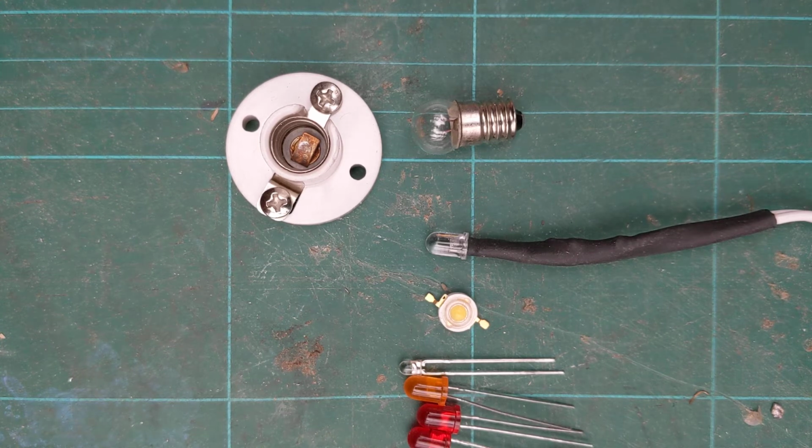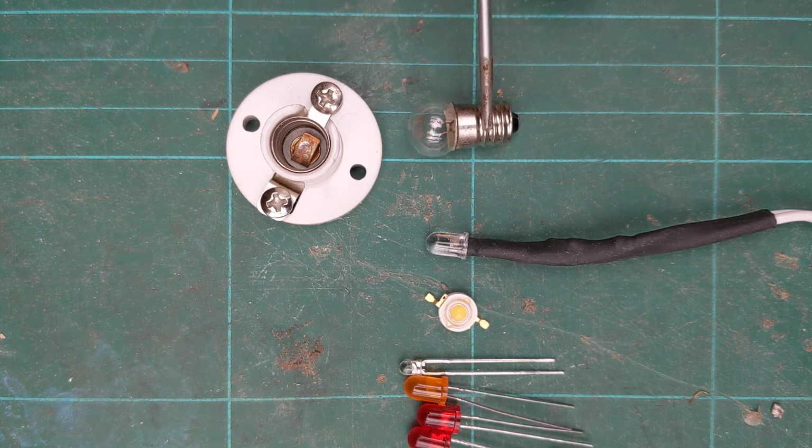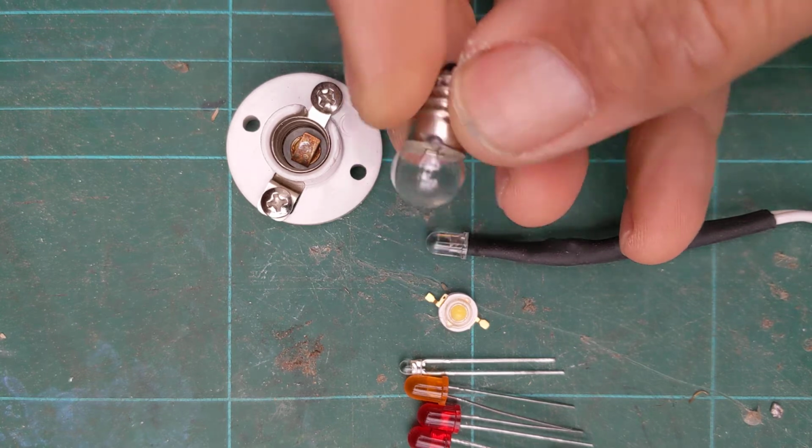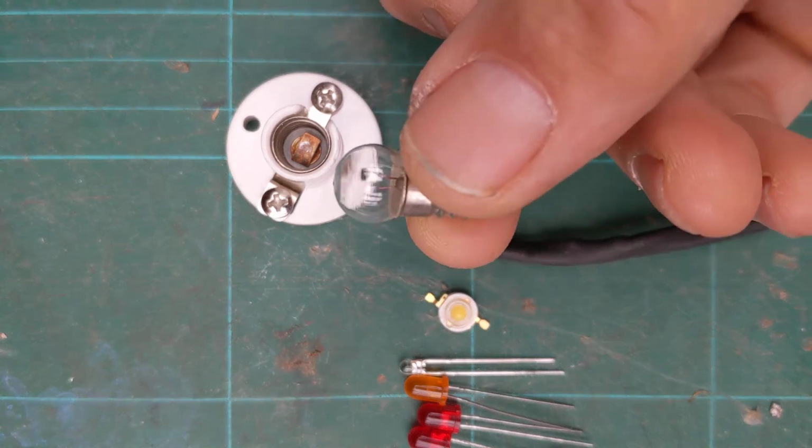Okay, I'm going to spend a few minutes talking to you about light sources. We're nowhere using an LED for this project, but going back maybe 10 years or so, if I was teaching a lighting project, I'd probably have chosen to use one of these little things here. This is called an MES, miniature Edison screw incandescent bulb.